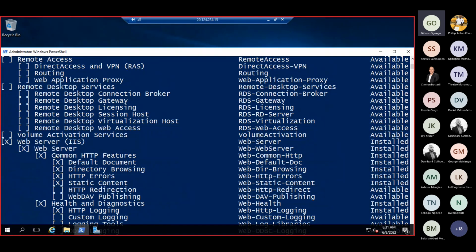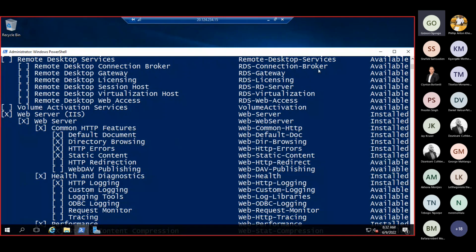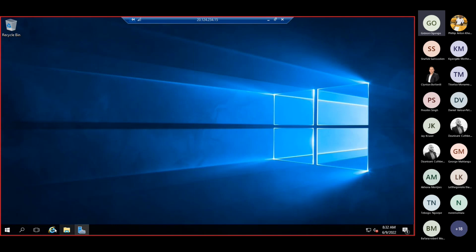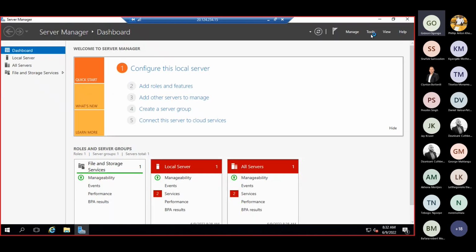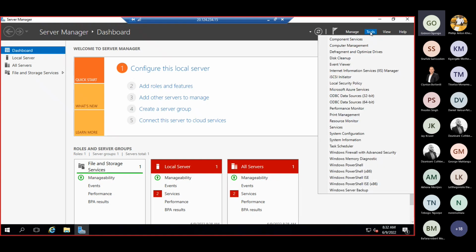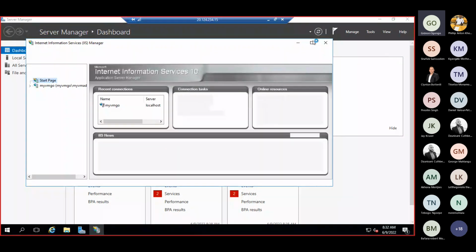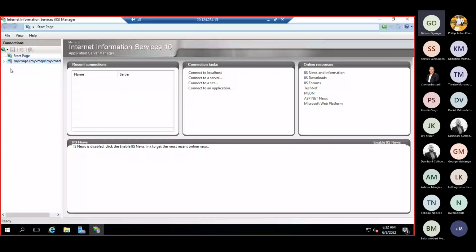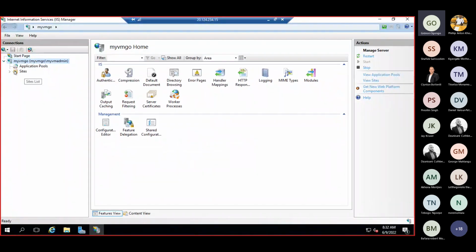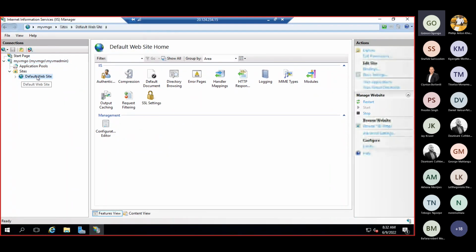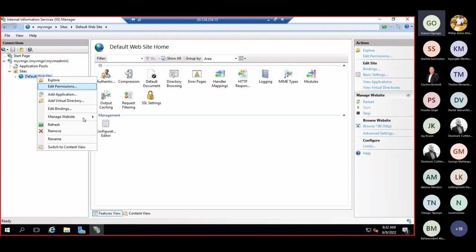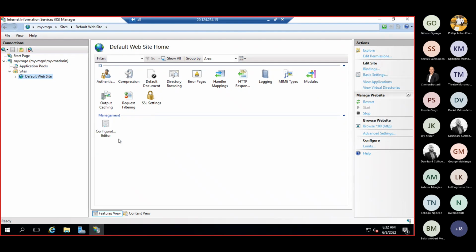You can see that I have just installed the web server IIS, and that is really what installed this as well. Now that the installation is done, I can actually close my web server. In fact, I can go to the web server itself and see this website that is currently hosted there. So in the server manager, I go to tools, and then in tools, I come in here. You can see there, I go to IIS manager, and in the IIS manager, you can see that a sample website has been hosted for me. So if I were to go to that sample website and I go to manage website and I say browse, it's going to open up the browser and it's going to open up the website for me automatically.